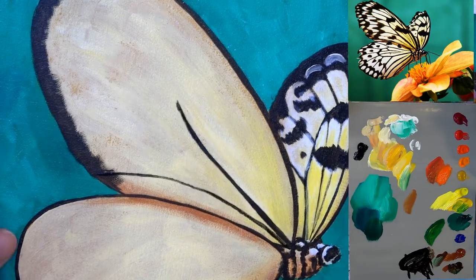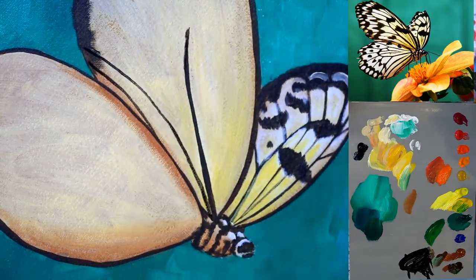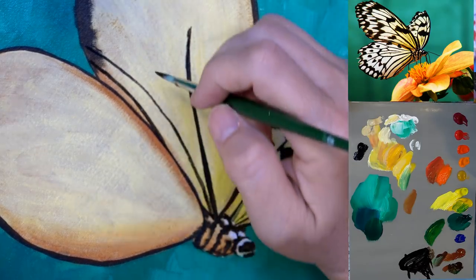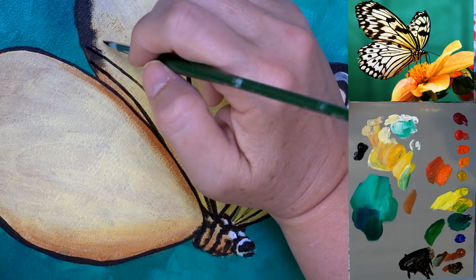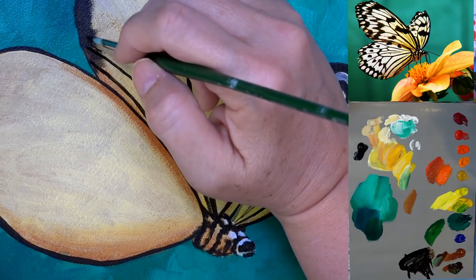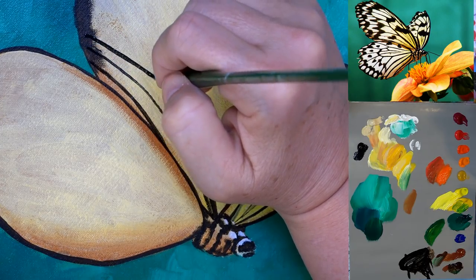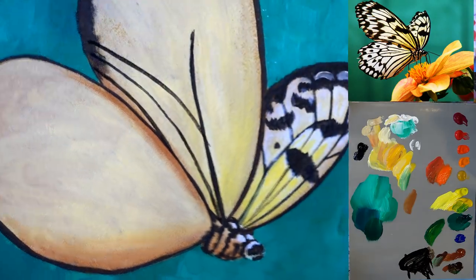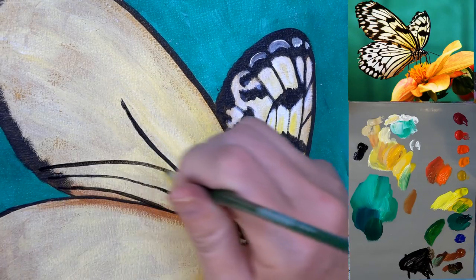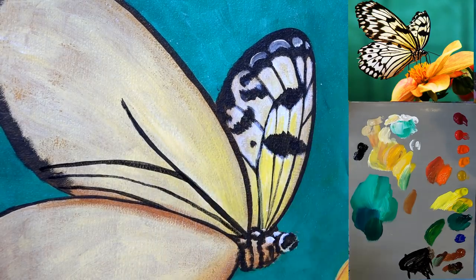And then another one disappears behind that wing. And then another one. These are all three kind of almost the same width. Comes up like that and meets with that line. So this one splits the middle. This one and this one are on either side of it. And this one touches this line right there. Okay.